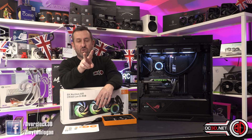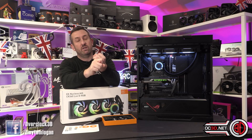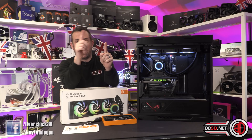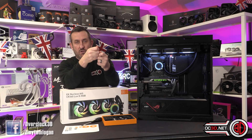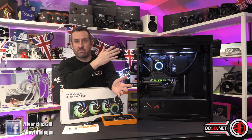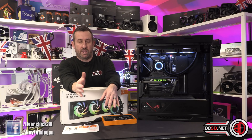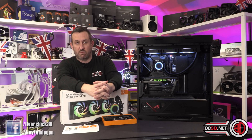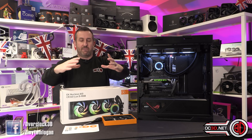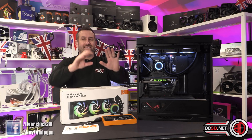The pump itself has two cables as well. Plug one into your ARGB — the fan one has a tail-off on it so you can daisy-chain that too. The other one you just put into your AIO header. On the Asus motherboard at the top I have an AIO header, a CPU header, and a CPU optional header. There's a little bit of cabling around the back, but it's not a problem. The beautiful thing about it is they all go together with very slim-line cables around the back, nice and easy.